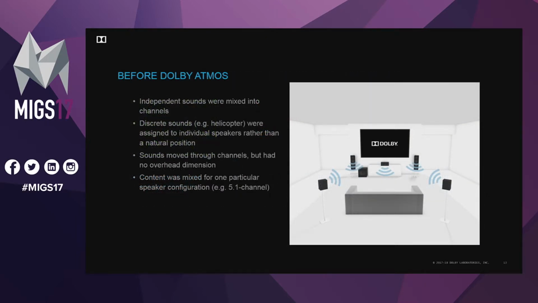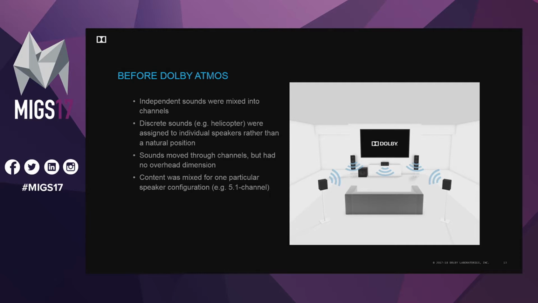Great, so before, here we were over the horizontal plane, right? Everything was mixed into static channels. That left sound designers to assign discrete sounds to speakers and pan those around to create motion. And that led to compromises in positioning and accuracy, and some of the things that you had to do to make things sound good enough were kind of difficult. But again, sound designers got very, very good at using the tricks that they had, using the tools that were available to them to simulate reality.